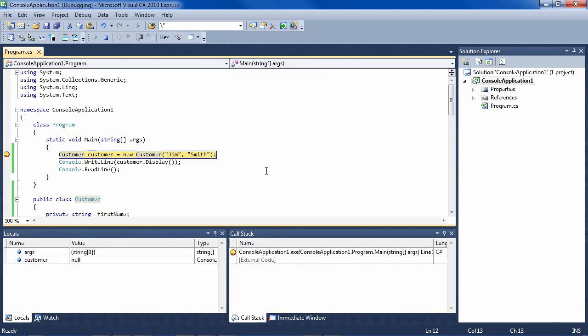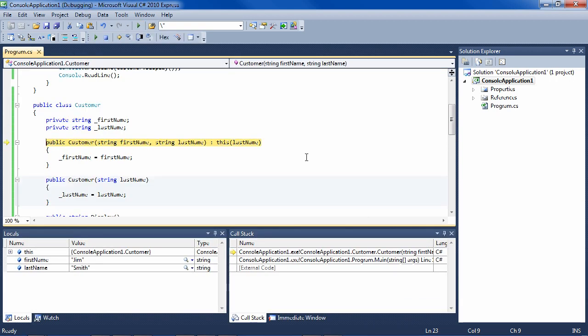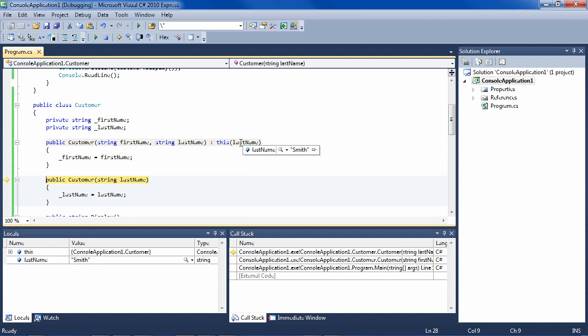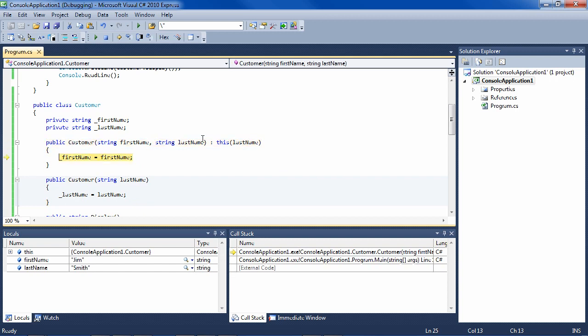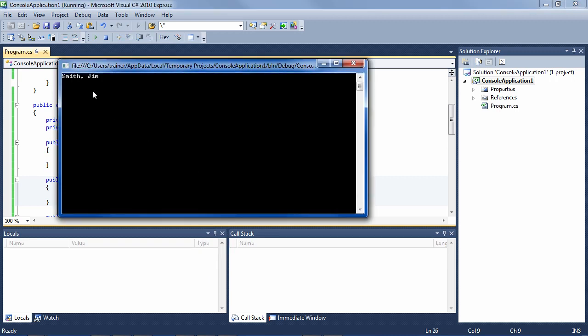If we run it, I press F11, and now it's in the main constructor. I press F11 again, and it already went to this, passing a last name, so it goes to this constructor. And it goes through that, assigns the last name. The last name is now assigned. The first name is not assigned. But now that it's back here, it goes through the original constructor. And now the first name is assigned. So if we let it go, F5, then it assigns all the values in the class.